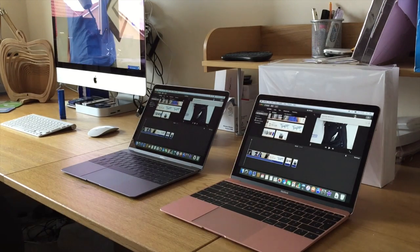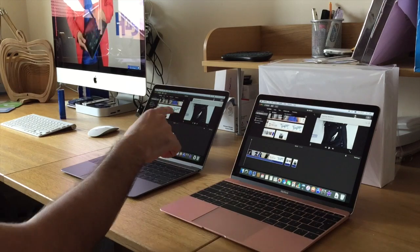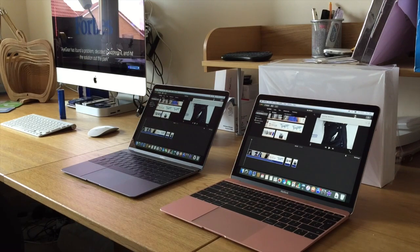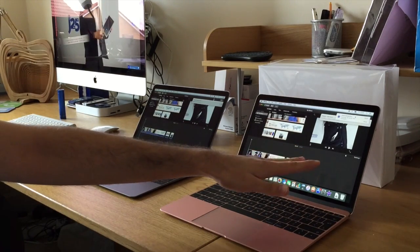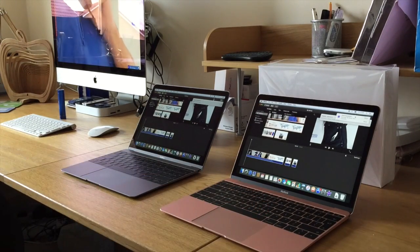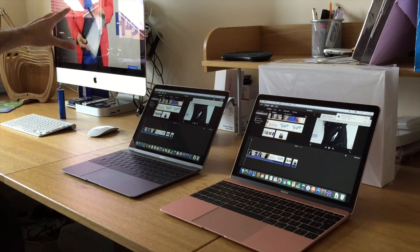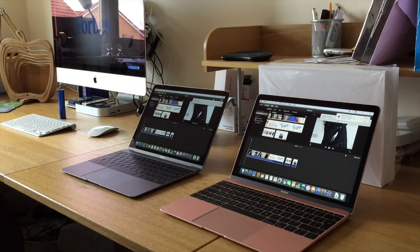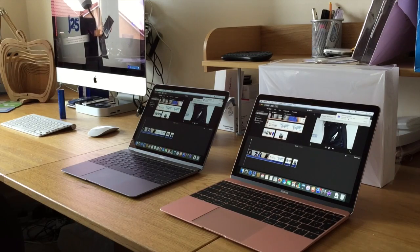Time is money. The estimates have shifted — the new machine went up to 3 minutes and the old one went up to 4 minutes, but there's still roughly a good minute of difference. The new MacBook is now done and showing share successful, while the old MacBook is still going — it's now showing 5 minutes. My 5K iMac would have eaten both of these alive. And there we go, now it's done.